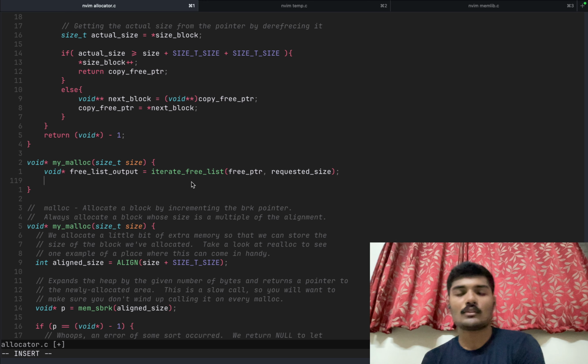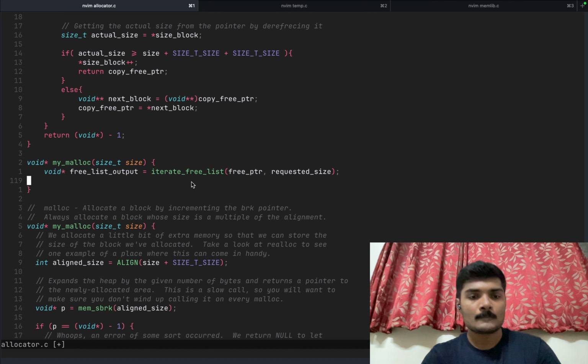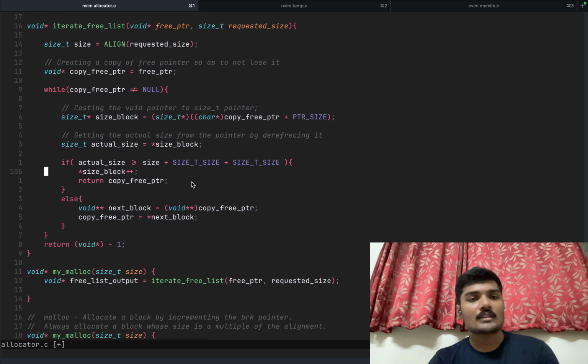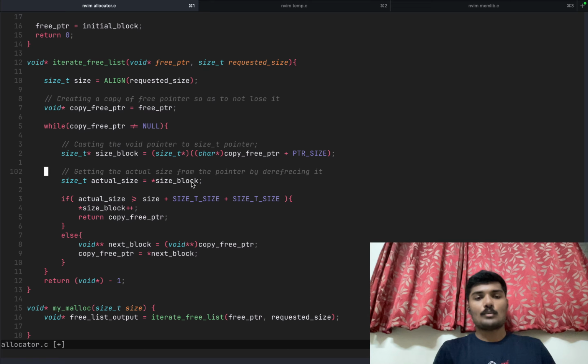I'm blanked out because there are a lot of things going on in my mind. First is, okay, we are sending in a free pointer. Of course, the design issue. I'm always stuck at design, understanding how my code should be structured, because I've messed up in my previous projects and had to redesign a lot of stuff. So I want to get this right. I mean, I don't want to get this right. I just want to get it decent.